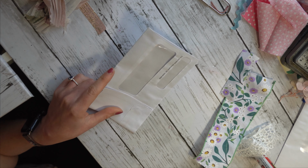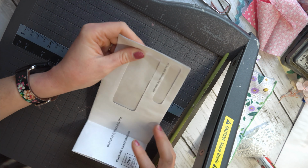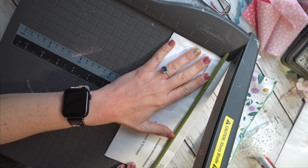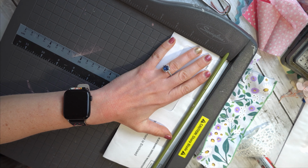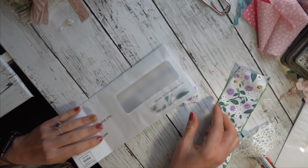But this is driving me crazy because this is not a straight edge at all. Much better. All right. So let's go ahead and glue this down.